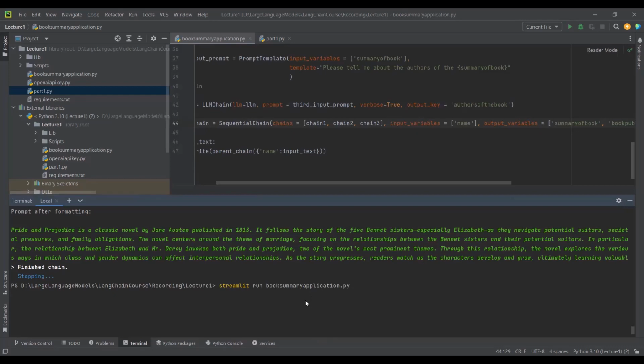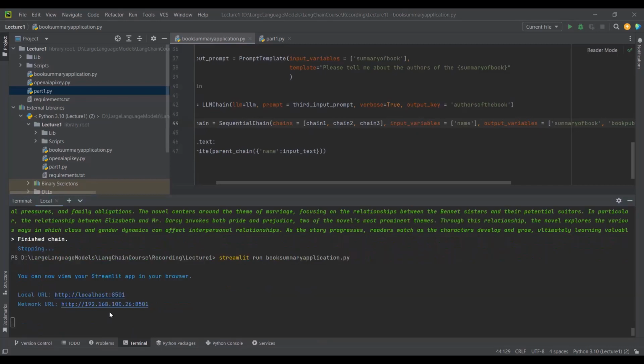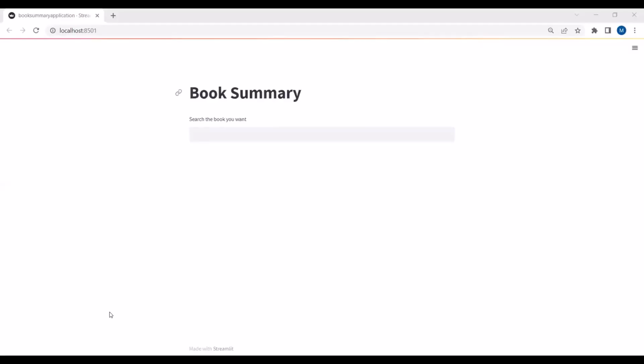I'm just executing the application again. Here is the search. Let's search for another book, Man's Search for Meaning. I really like this book. So let's search it.